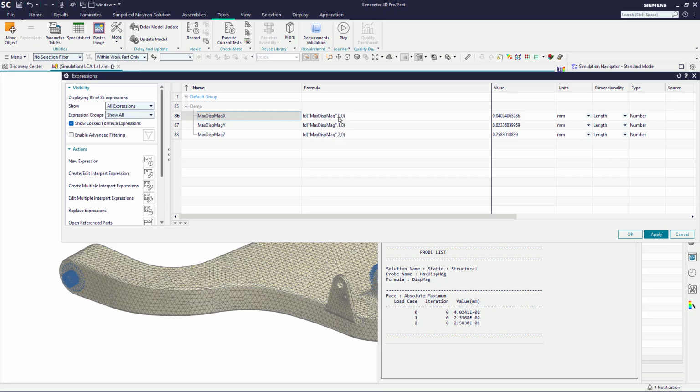This is calling the step or subcase and the iteration. For linear statics, there's only one iteration, so that's always going to be 0. And then I'm incrementing from 0 to 2 the value for the step or subcase. And you can see the values from the expressions match my values in my result probe.